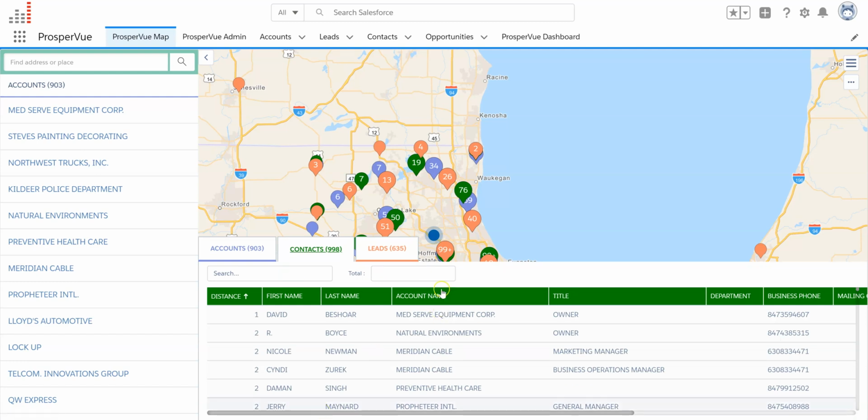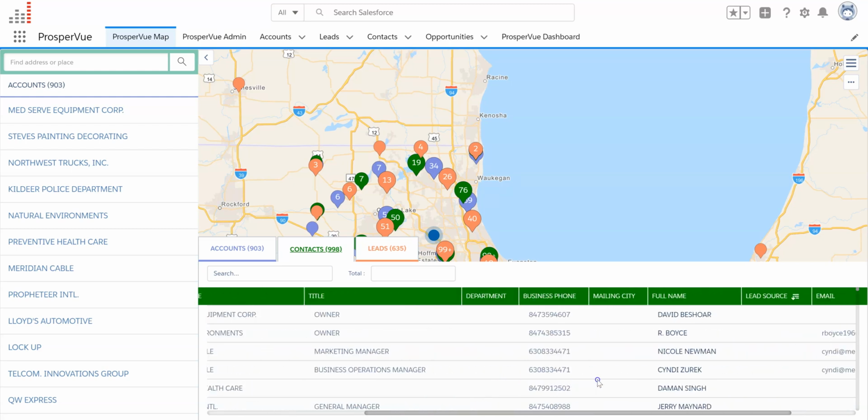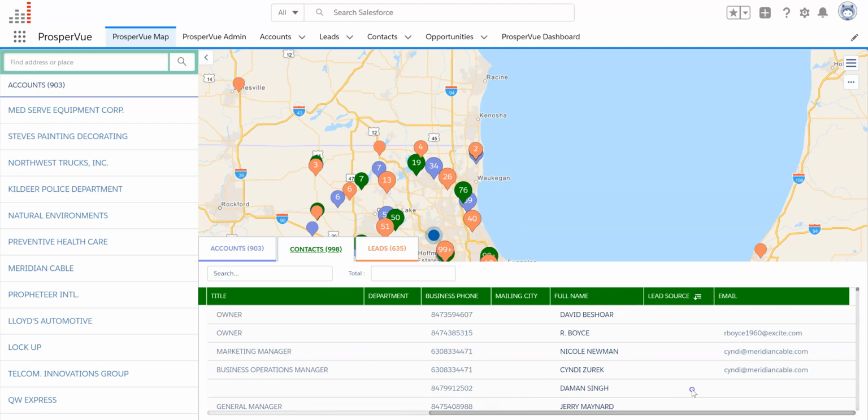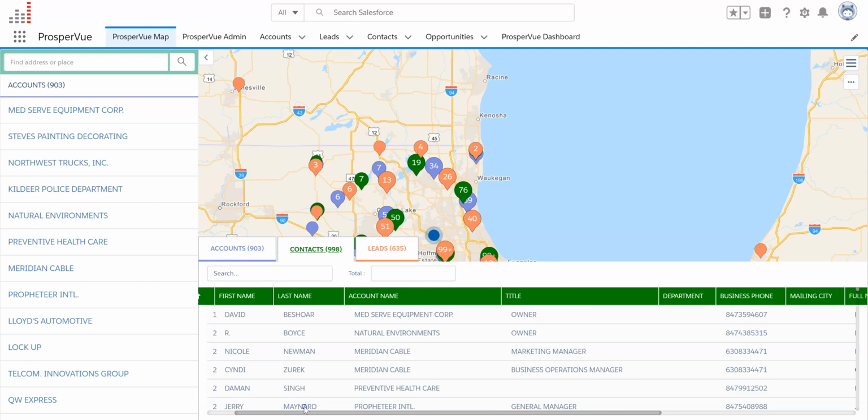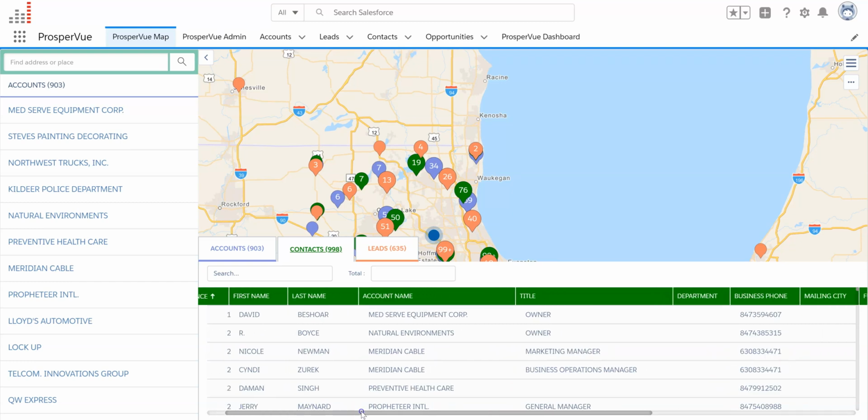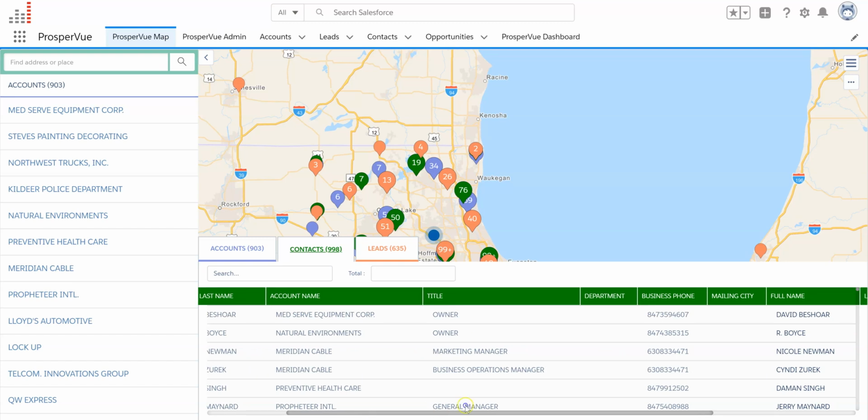And here, first name, last name, account name, title. We don't have anything in department. This is typically what I do to set it up. I just start throwing things into the bottom panel, see what shows up. If some things are not populated, you can remove that. Sometimes it's easy to forget which fields are populated, especially when you have fields that have similar names. We don't have lead source populated. This is all fake data, by the way. So we populated certain data for certain things to communicate.